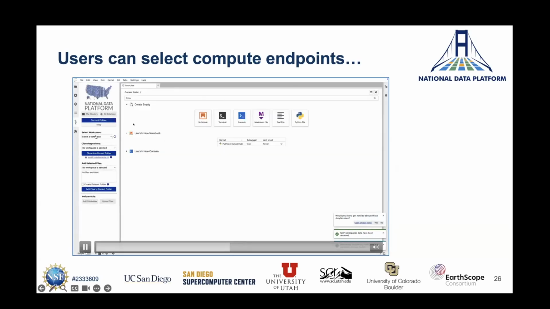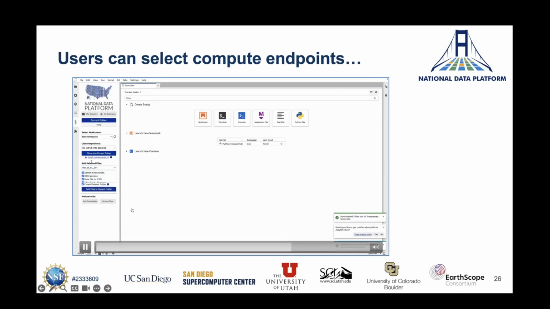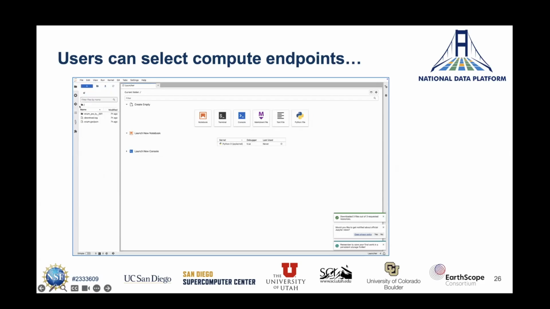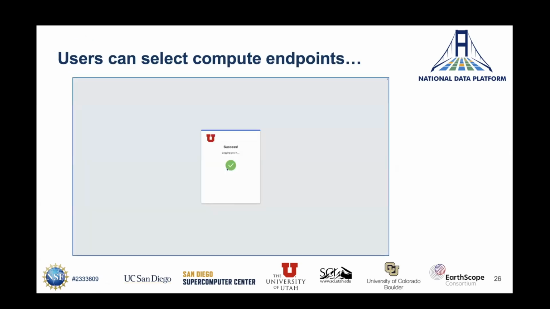In a way, we can then link that workspace to this compute endpoint. So if the data is on OSDF, for instance, the moment we select the data and add files to the current folder, that automatically gets fetched, and GitHub or other things can be cloned into this environment. So again, it's the usability of things that exist, in a way that makes them useful in the context of NDP.